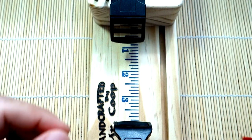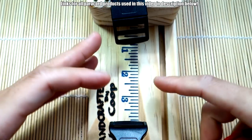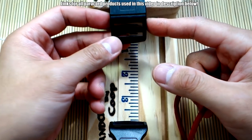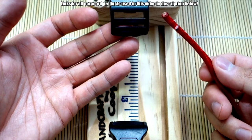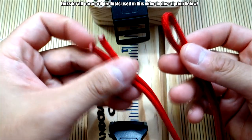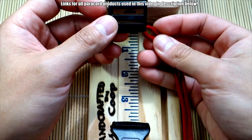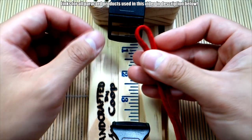I've got my buckles set up on my jig here. I'm just using the jig for clarity so everything's not moving around. I'm also using really large, oversized buckles just to make everything nice and clear — I would never use these buckles for a bracelet because they're too large. Anyway, let's get into it. I've got my paracord here and this is set up a lot shorter than I'd actually do for a bracelet, just so I can get everything in frame.